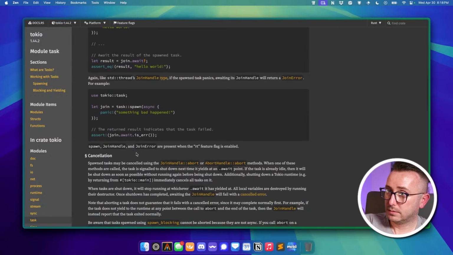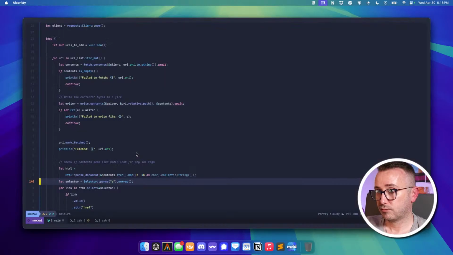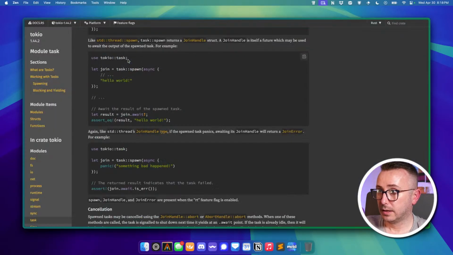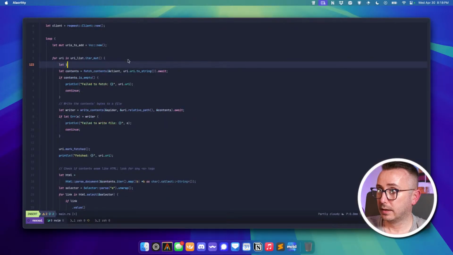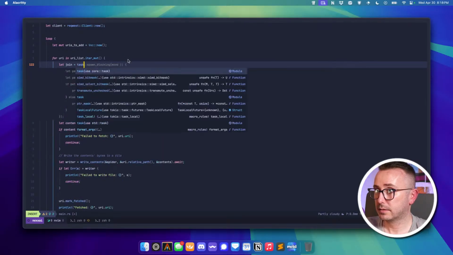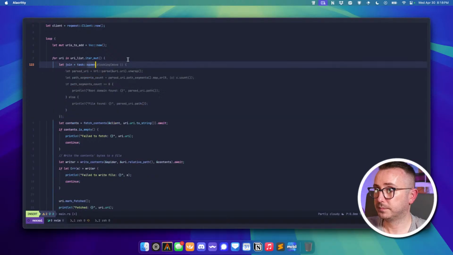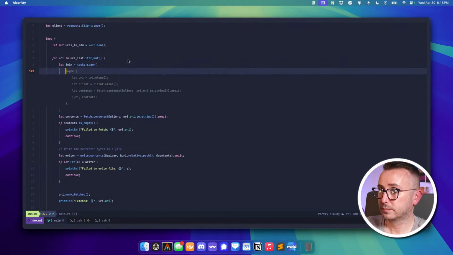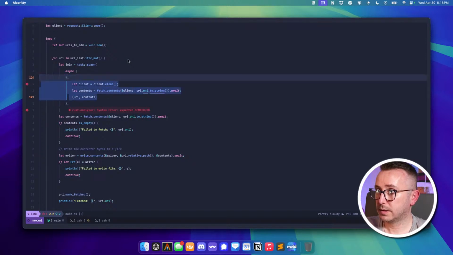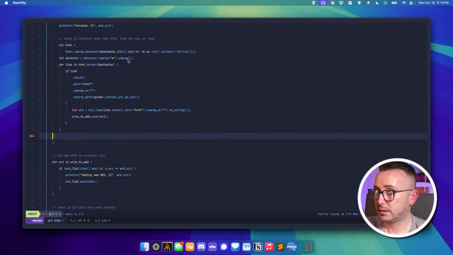Okay, so this is probably going to fail. So we're going to say let join equals task spawn. Yep. Async. And we're just going to get rid of this, and we are going to pull that down here.